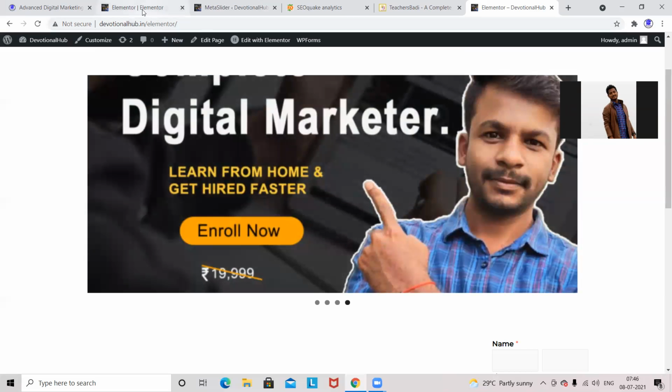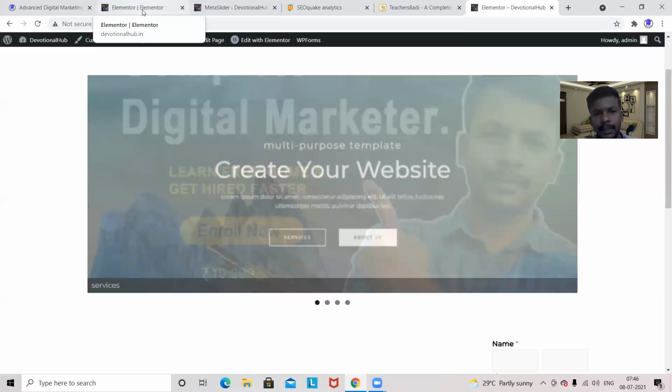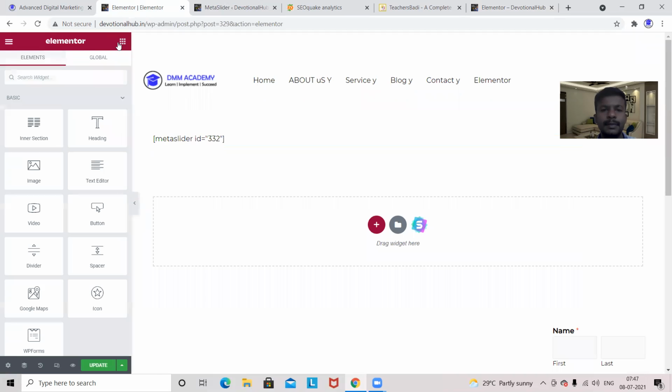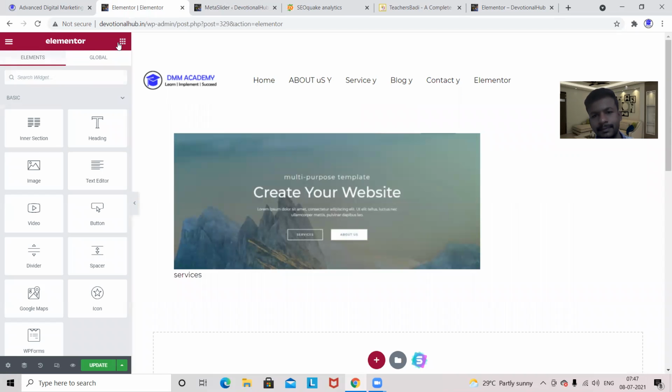So this is how we implemented the slider part in Elementor. Now, I want to show some services here.